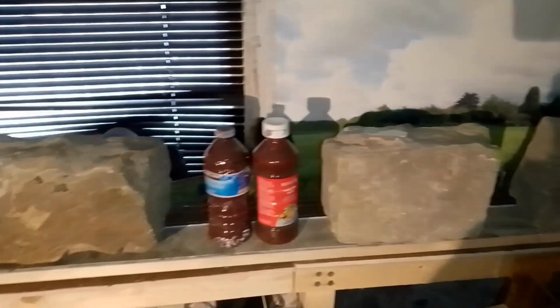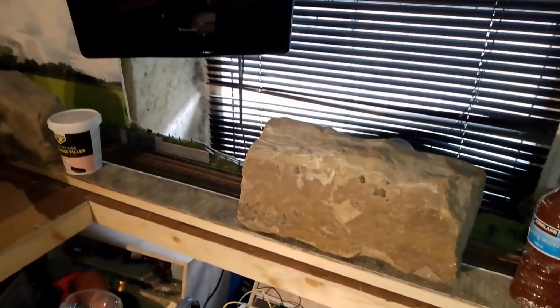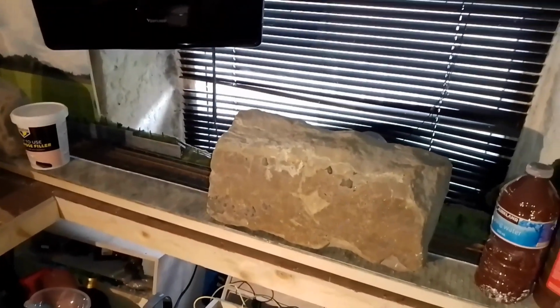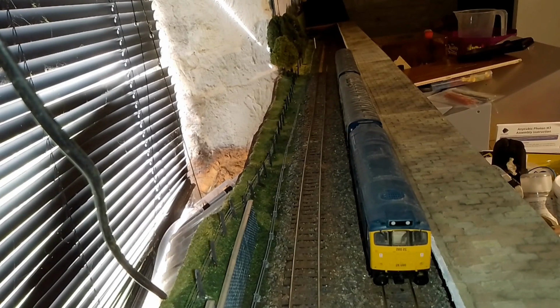As you can see, it's all glued down now. I've put some stones on it to weigh it down, some paint tubs and a pot of filler. So I'm just going to finish weighting it down, then leave it overnight to dry. So that's the platform surface pretty much done.